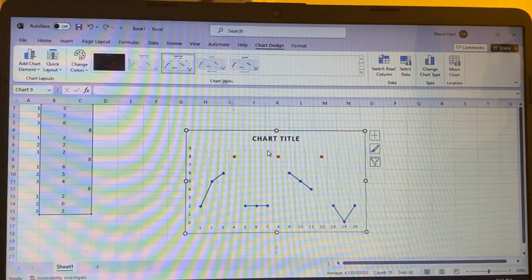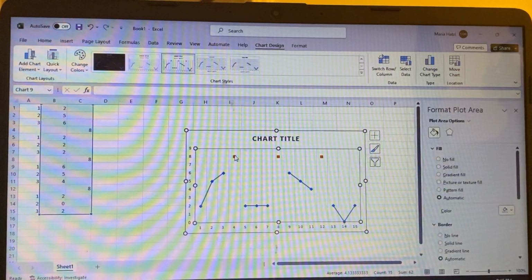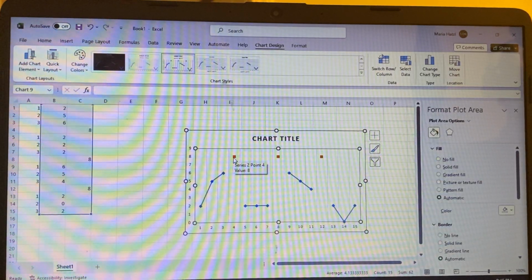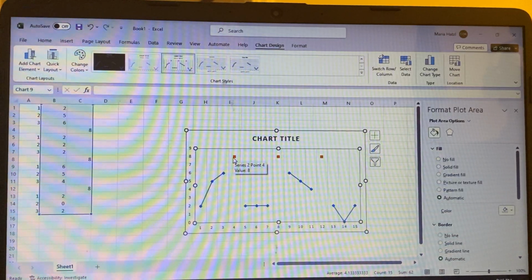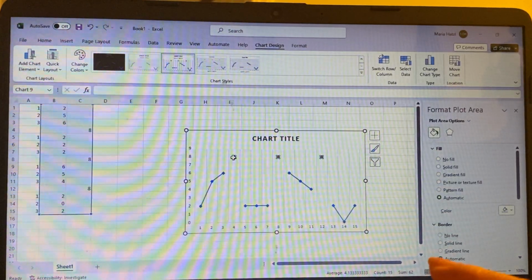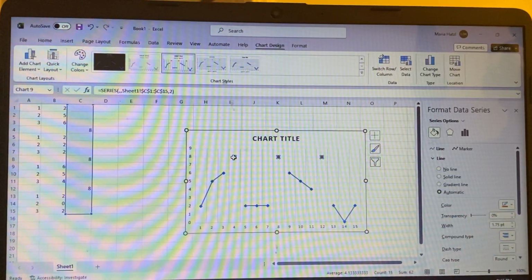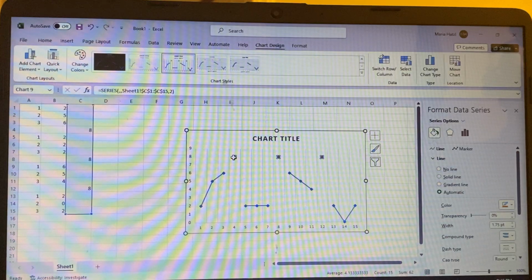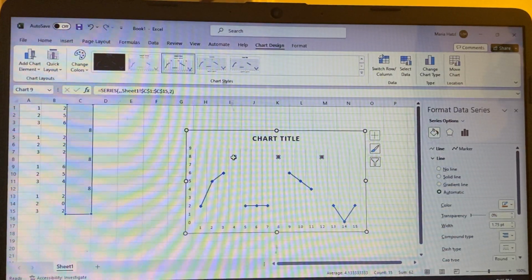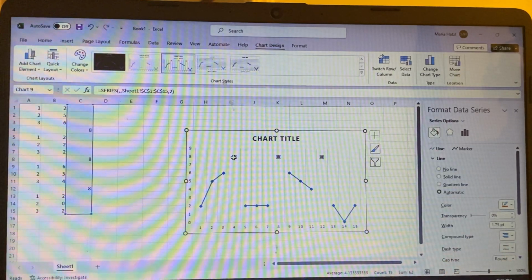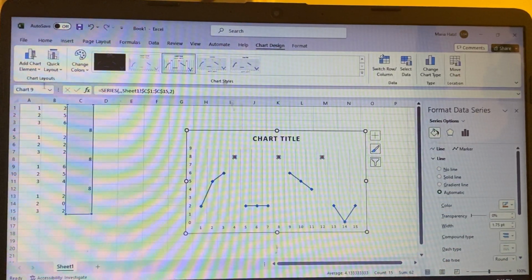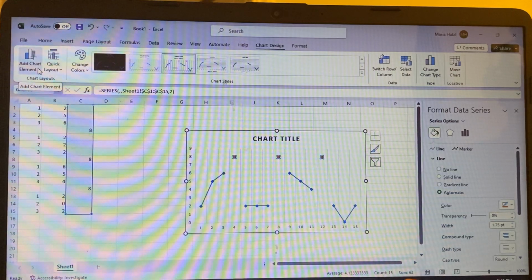Next thing that I'm going to do is proceed to creating my change line, or line change. To do that, I will click my data points here, and automatically the other data points will be highlighted. Then I would proceed to the add chart element.